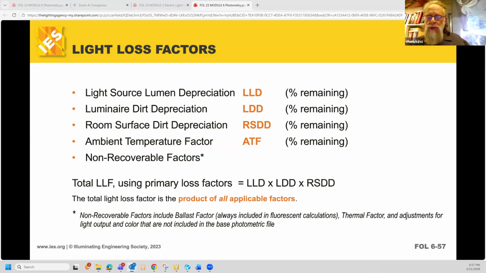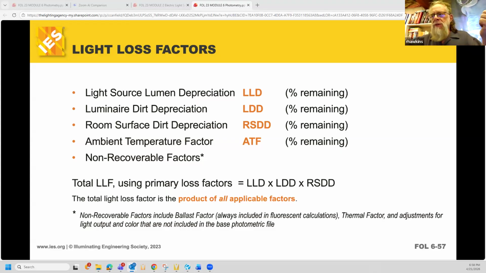Lots of planners want to see initial because it's easy. But if it's initial and you've got a very good maintained fixture and a very poor one, 50,000 hours down the road, the not so good one could be down to 70% output while the good one's still at 95. Well, you as an engineer or designer probably need to do what that guy with the garage did and design to the 70% number as your minimum so that you're always meeting your values.